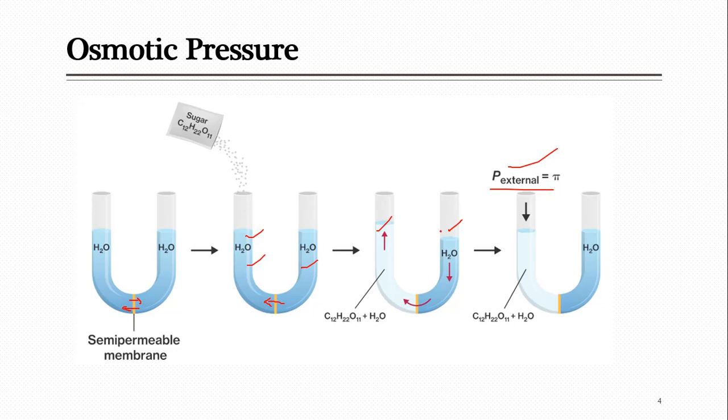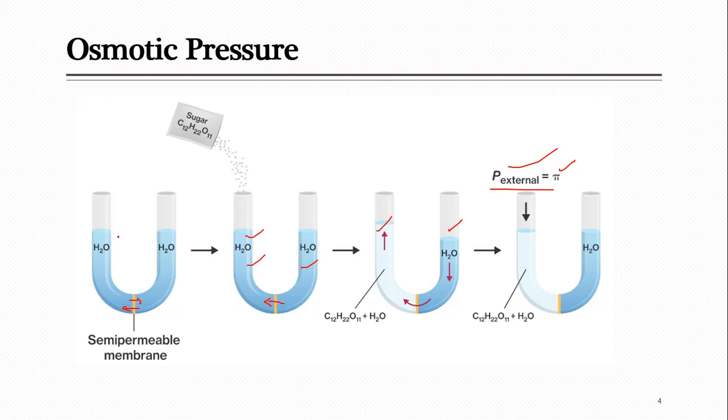Maybe some of you will be thinking that there is already atmospheric pressure here. But atmospheric pressure is the same on both ends, and that cannot stop water from traveling to the other end where there is more salt or a high amount of solute. So this can be avoided if we apply external pressure higher than the atmospheric pressure, and that pressure should be equal to the osmotic pressure. Let's look at a few more examples and then we will define osmotic pressure.